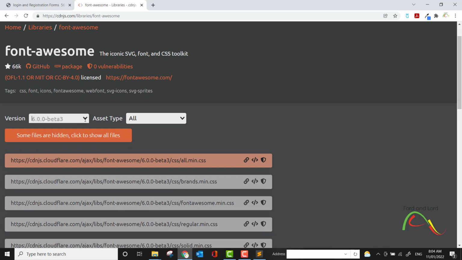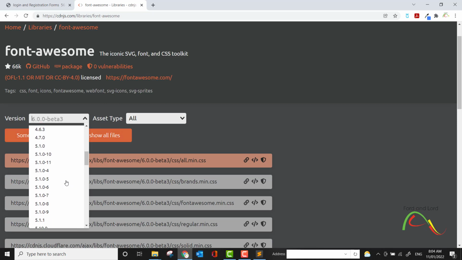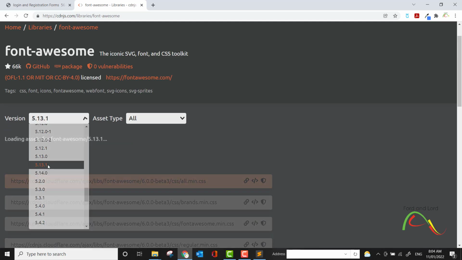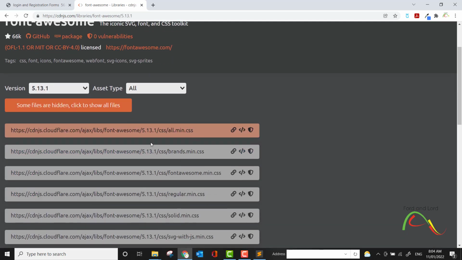So I will find the version that I have used in the past successfully, which is 5.13.1, and this is a link to a CSS file with the Font Awesome library hosted on this website.